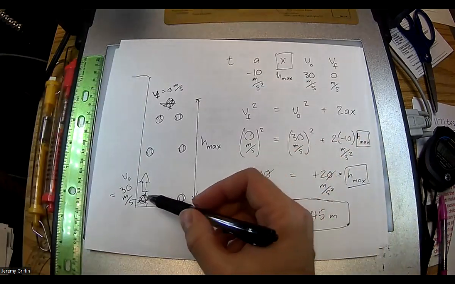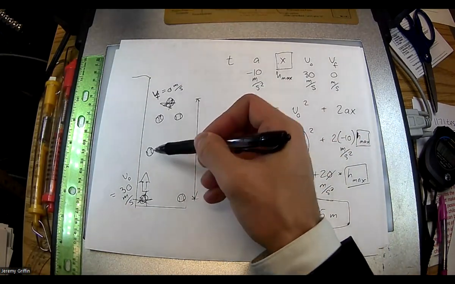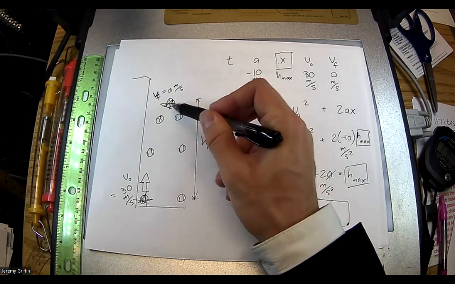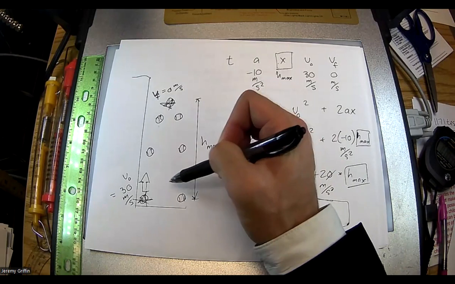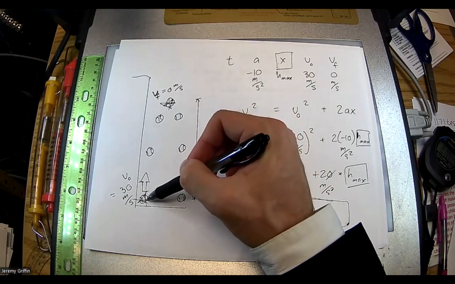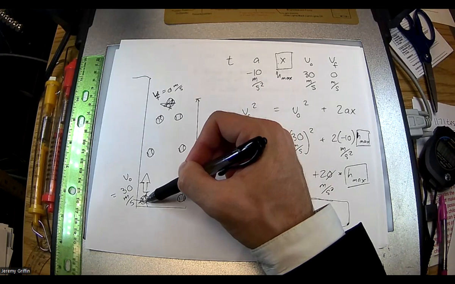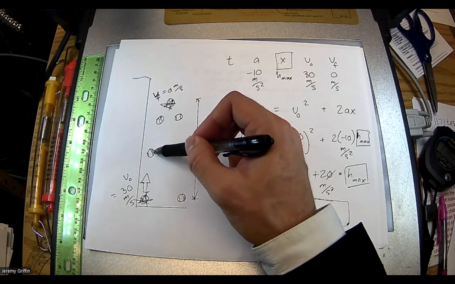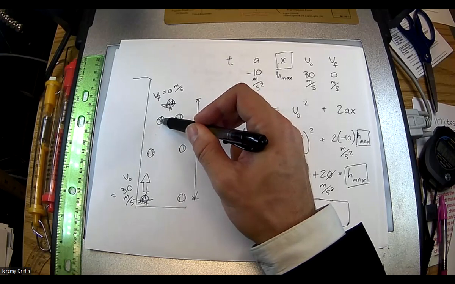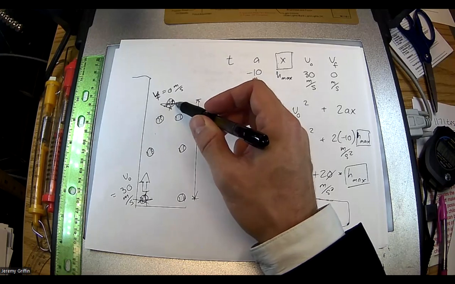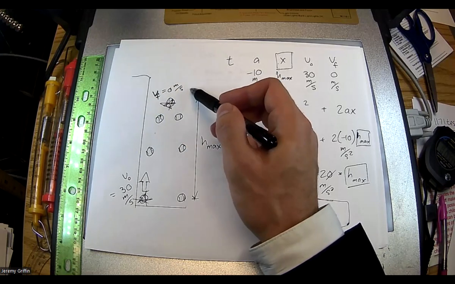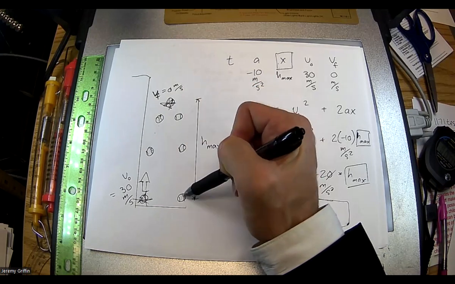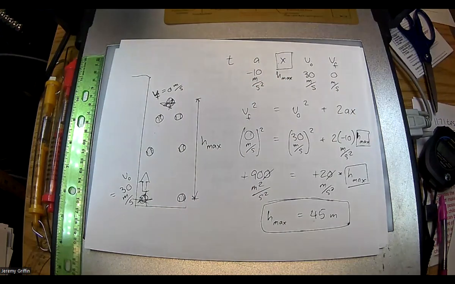Right. Let's go back to my picture. It looks like I took a picture every second. Tick, tick, tick, tick, tick, tick. You guys see that? You guys see 3 seconds up? Right. If it's 3 seconds up, so you throw it straight upwards at 30 meters per second. How fast is it moving after 1 second? So it loses 10 meters per second because it's slowing down, which means now it's down to what? 20 meters per second. How fast is it moving right here? 10 meters per second. How fast right here? 0 meters per second, but we already said that, so we can solve this. Right? Then it's going to fall down 10, 20, 30 meters per second. Right? All right. Okay.